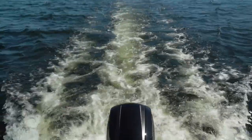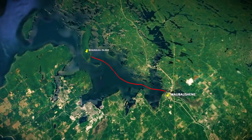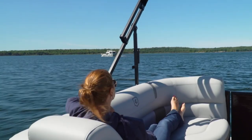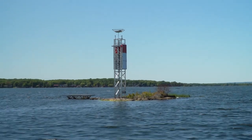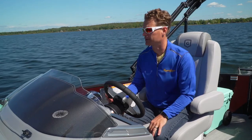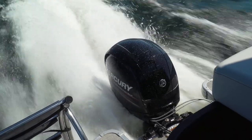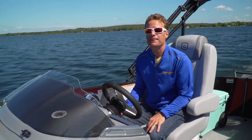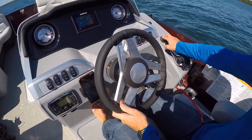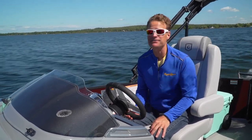Wabasheen Bay can be a bit tricky to navigate, so keep an eye on the charts and the red buoys to port on your way out. Once clear of the shallows, we get a chance to enjoy the ride while soaking in a little sun and scenery. We have this 23-footer loaded with gear — at least 500 pounds worth — and we're still managing to do almost 40 kilometers an hour with the little 150. If I was going to buy this boat, I'd probably put the 250 on it. It does have all three full logs, so you can put at least 250 horsepower on it. But 40 km/h with a 150, fully loaded? Not bad.